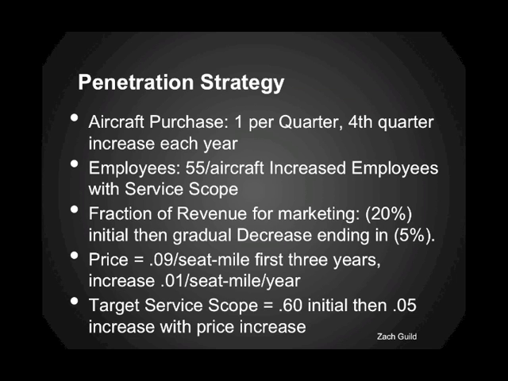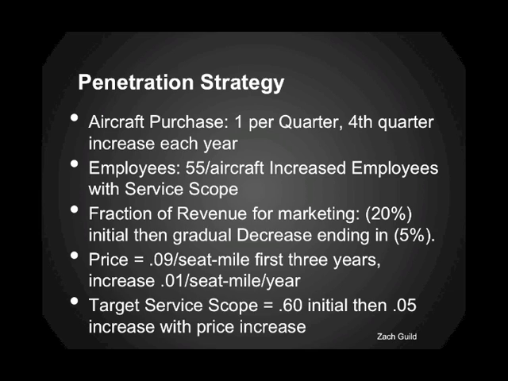My name is Zach, and I'm going to be speaking about our penetration strategy. Starting off with our aircraft purchasing plan. We purchase one per quarter for the first 3 quarters of every year. Every fourth quarter, we increase by 1 additional plane. For example, in quarter 4 of year 1, we bought 2 planes, while in quarter 4 of year 2, we bought 3, and so on with following years.